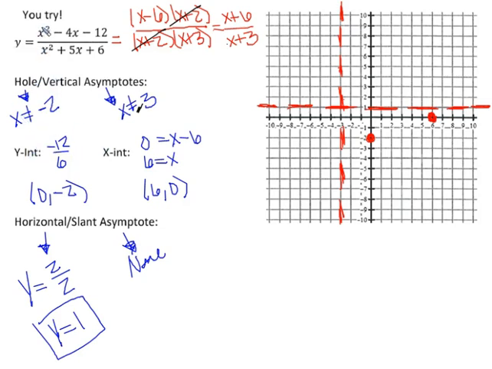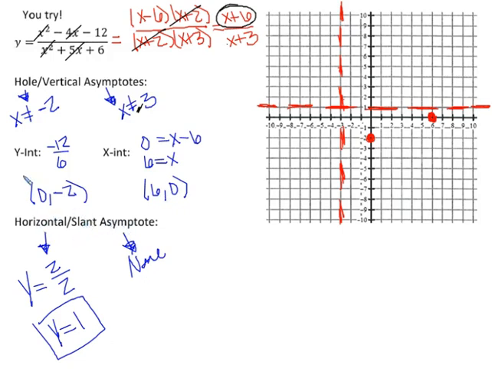Y-intercept, we can put 0 in for all of our x's, which means these go away. We're left with a -12/6, which just simplifies to a -2. For our x-intercept, our y value is 0, so we're specifically just looking at the numerator since our overall fraction is 0. Since this is our overall numerator, that's what we get at the end after we simplify it, we can simply add 6 over, so we have an x-intercept at 6 equals 0.